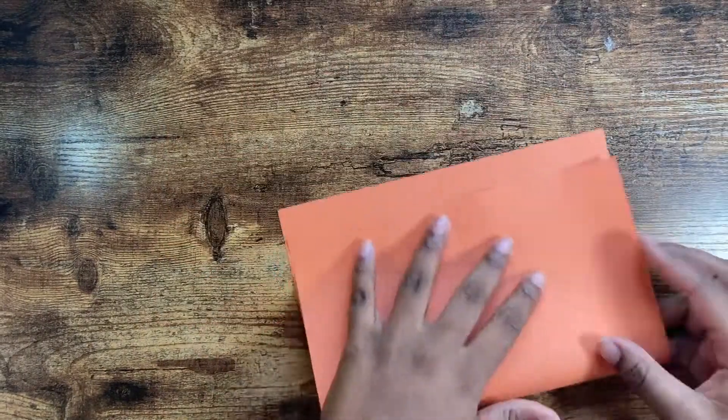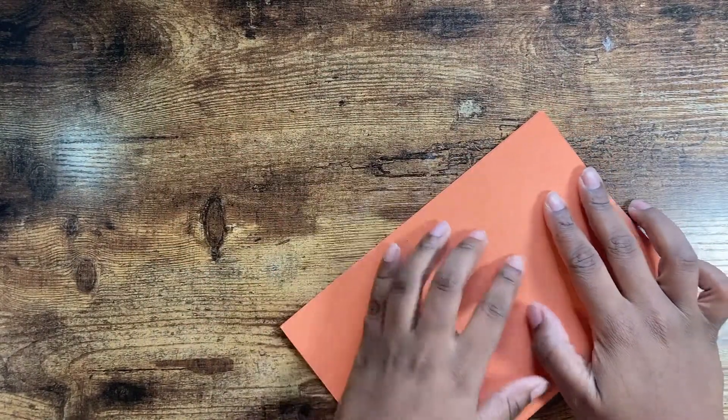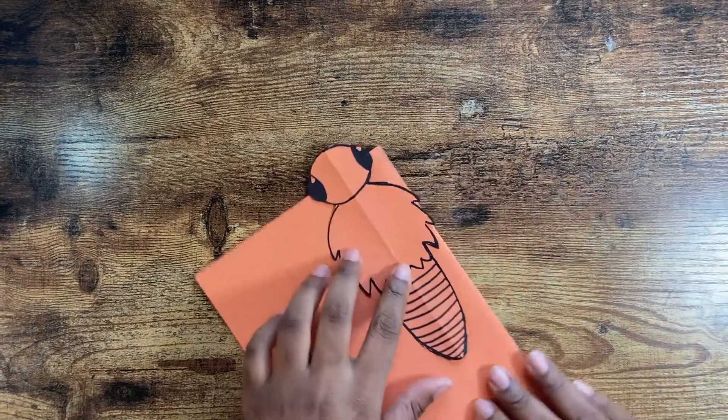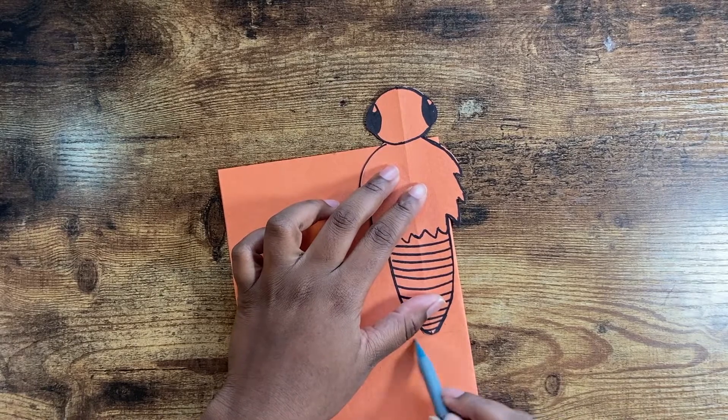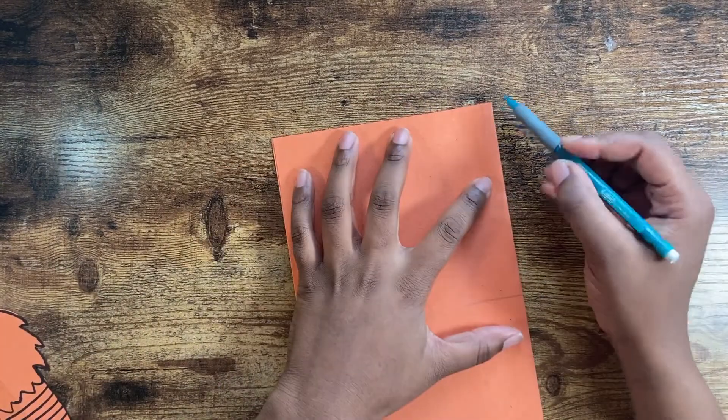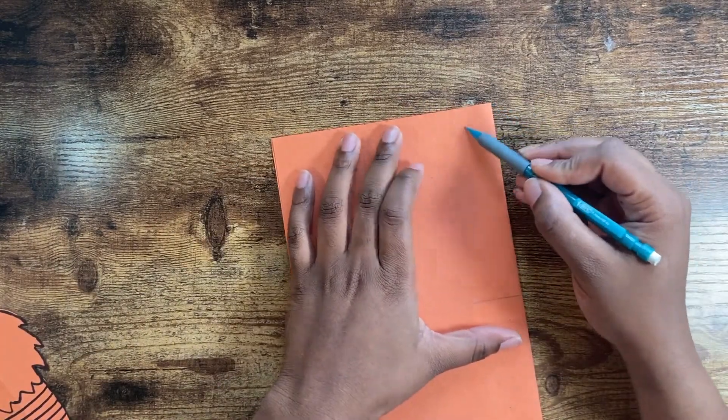All right, perfect. So now let's grab another piece of paper, fold it in half hamburger style. Now we're going to line the insect's head up with the top of the paper. Let's make a line right under the abdomen. This way we can make sure the wings are the right shape.